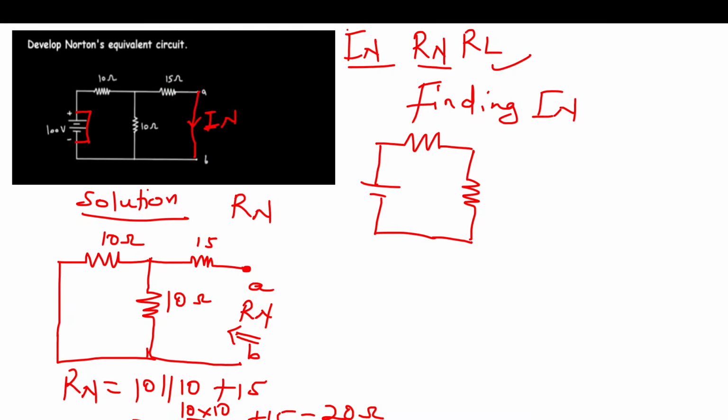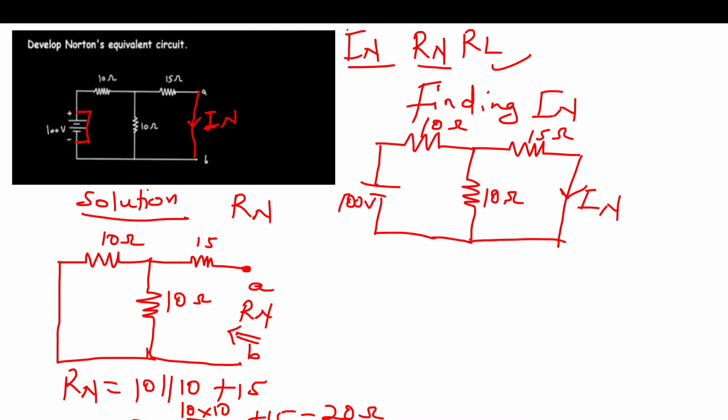It's in finding the Rn that we short circuit them, because as I said earlier, some voltage sources do have internal resistance. So if you don't short circuit them, practically it's going to affect the total resistance you are going to get. Okay, so this is my In. Good. So after you are done drawing the circuits, you ask yourself, which technique, sorry, here is 100V, let me write it. Which technique can I use to find my In?